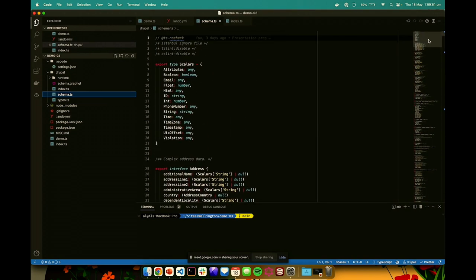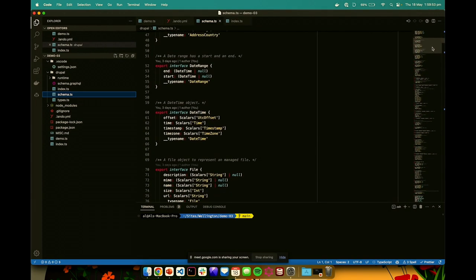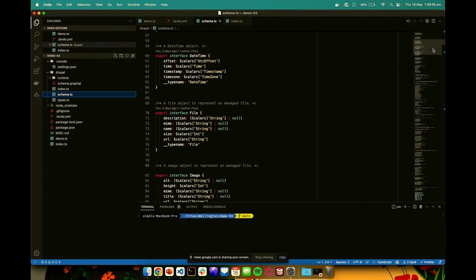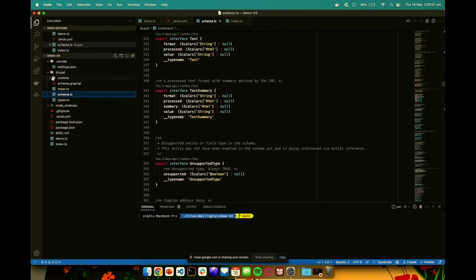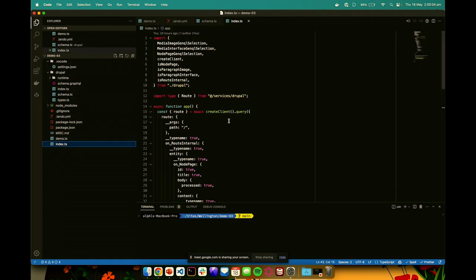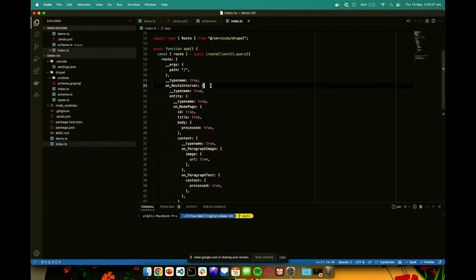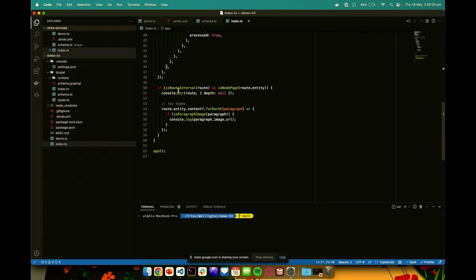So when you're building, this can be used in GraphQL, this can be used in React, in Vue, in whatever you want, whatever your flavor is. It comes with some little handy utilities. And without going into too much detail, we kind of build our query like this. So it becomes on route internal, that's your sort of fragments of some sort. I guess you're saying on that type of thing. We're going to get the type name, the entity, and the node page, and in we go. So we get these tools that come out of it as well. So on is route internal, is node page. This is going to TypeScript that into a type route content.